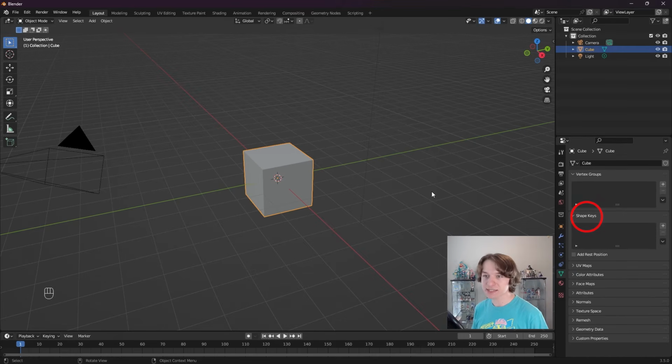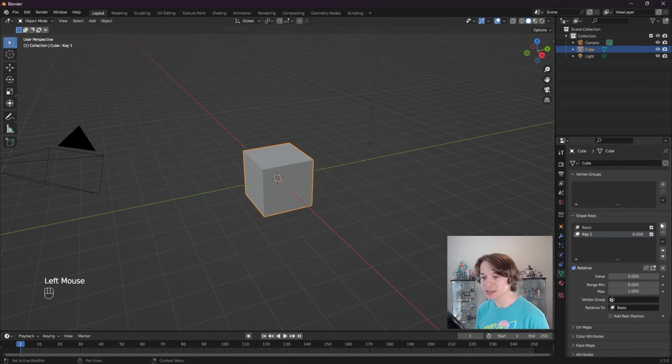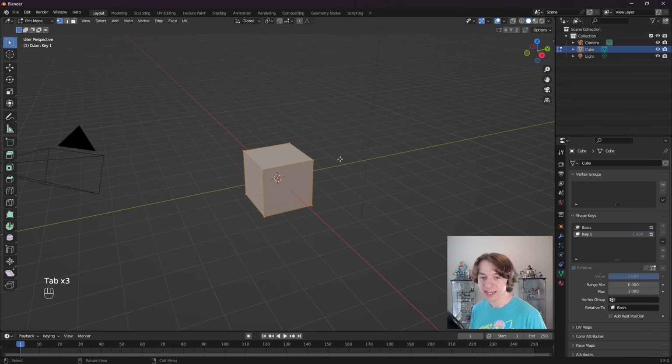Next up, we have shape keys, which are used to deform objects into new shapes for animation. They're also referred to as blend shapes or morph targets. You can make a new shape key by pressing the plus button next to this shape key section. And I'm actually going to create 2 new shape keys here because the first shape key essentially will act as my basis that all other shape keys will refer back to. So let's press the plus button here and change the value from 0 to 1 by holding left click right here. You don't have to follow along with this, but I'm going to go to edit mode by pressing tab, left click on a vertice, press G to move it, press left click to confirm that move, then go back into object mode by pressing tab.